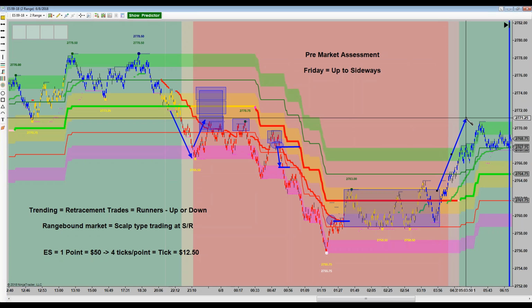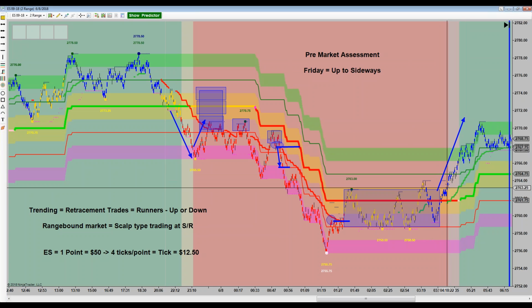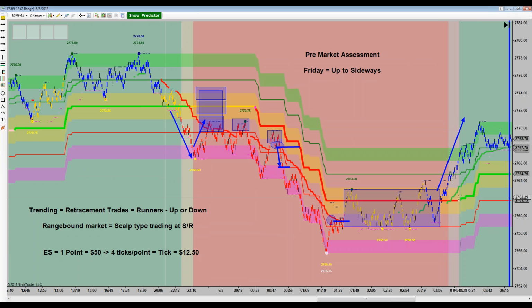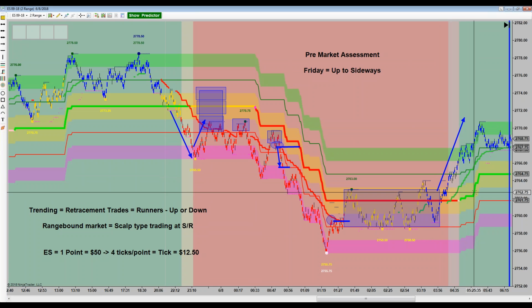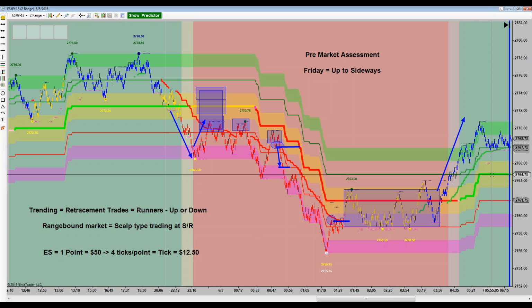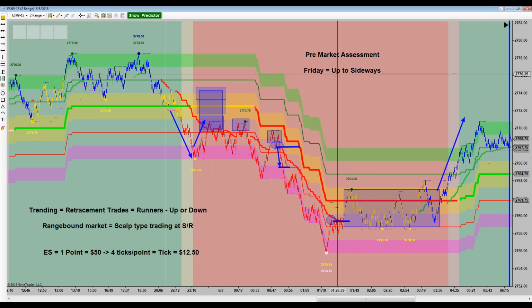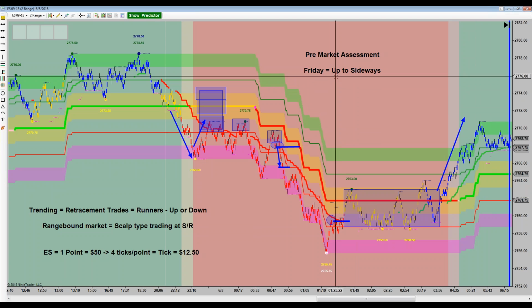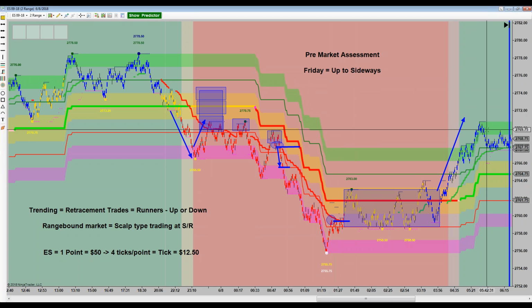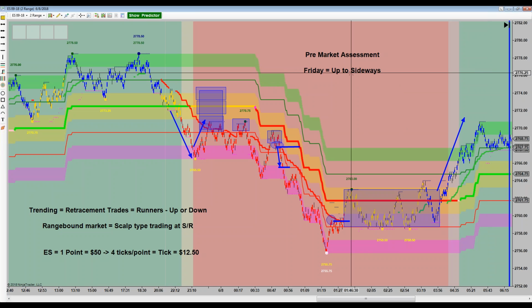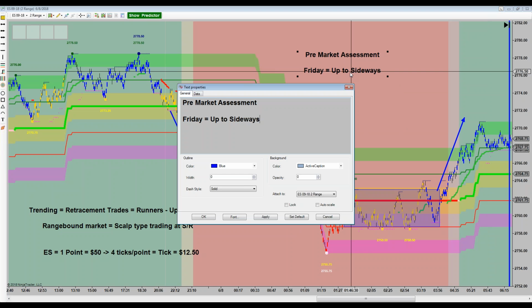Turning the background green, bars are predominantly blue. The mid-band and all the bands are stair-stepping up. So the first part of this, up, is the condition that you see right here. Right? The condition is up. It is an uptrend. So what does uptrend equal? Let's follow through with this. Up to sideways means that what type of trades am I looking for?